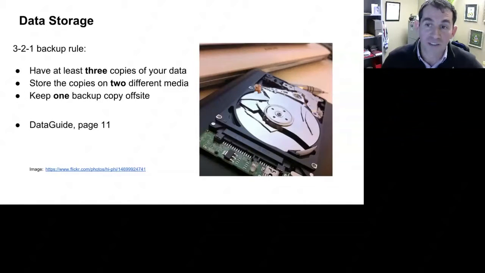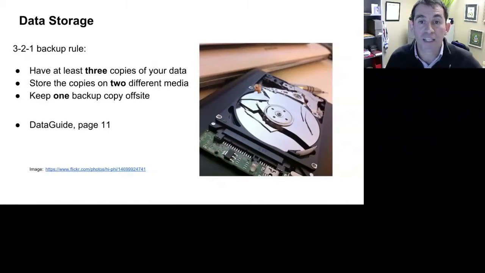It depends on how sensitive the data is. And keep 1 backup copy offsite. So if you work at home, keep 1 copy at work. If you work at work, keep 1 copy on the cloud. 3-2-1 is an easy rule to remember. Data Guide page 11 has more information about the backup rule.